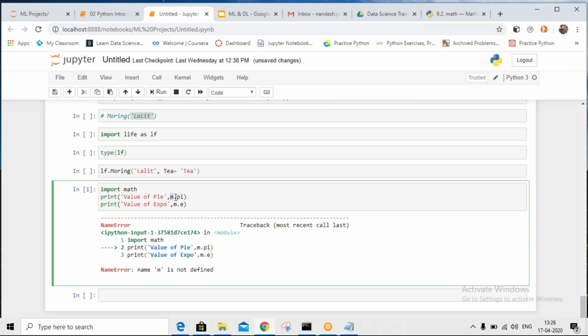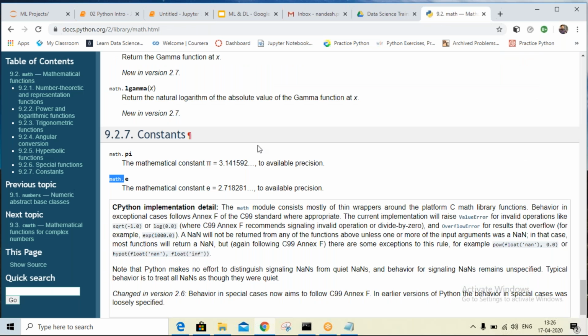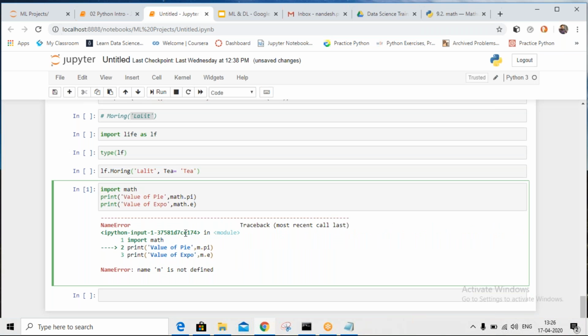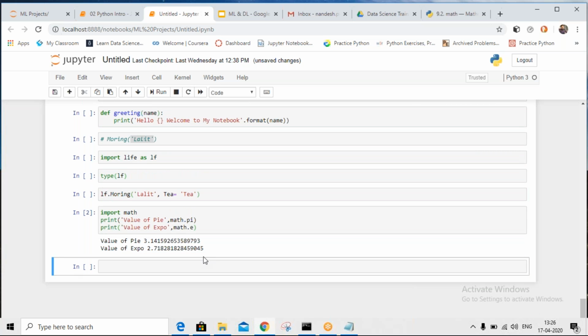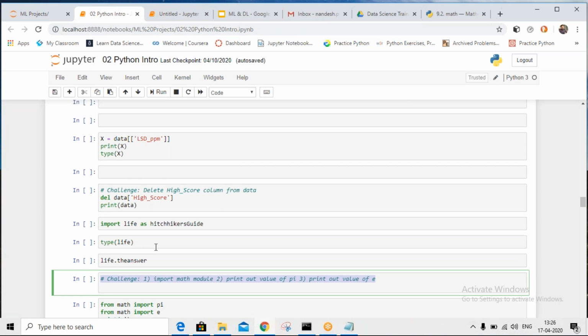So m is not defined. What can I do? I can just say math dot pi, the way it was written in the documentation. If I run it now, it will give me the output. So I hope this is clear to everyone. If it is not, please ask.